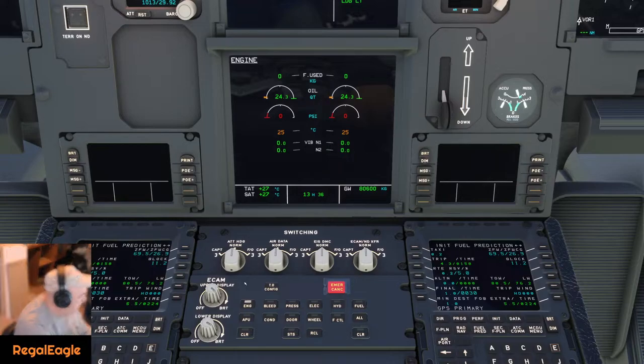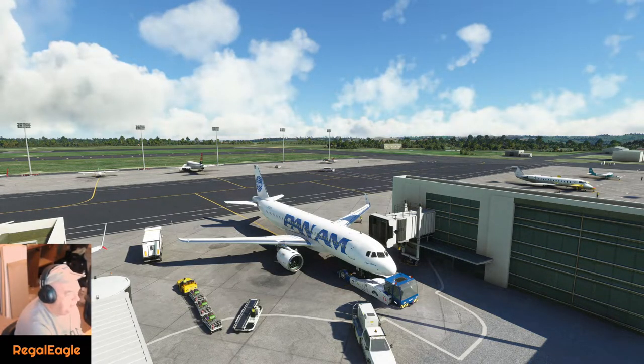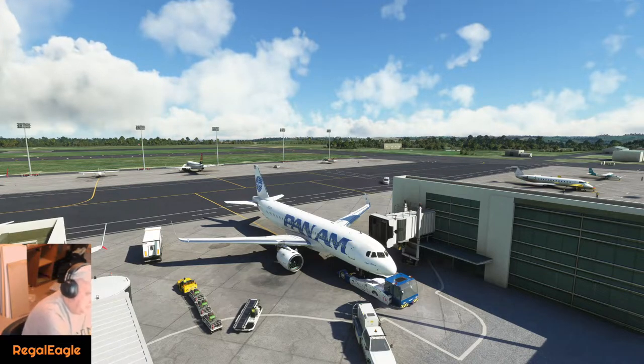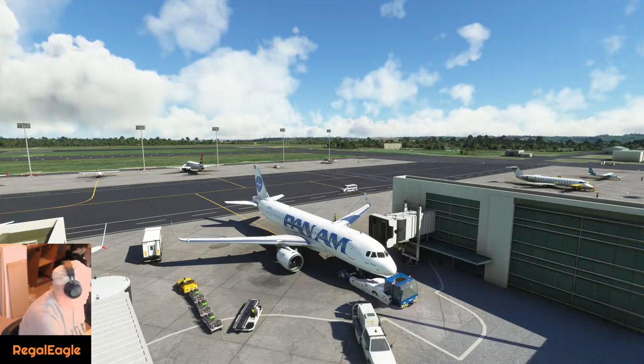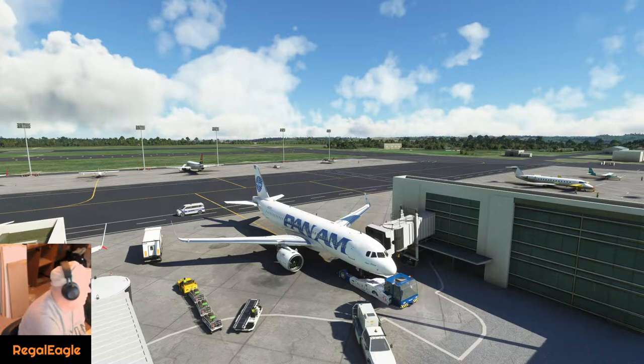What happened was I made a mistake when I went outside and I hooked the tug. That automatically pulled the jet bridge and pulled the electrical connection. So I should have held off on connecting the tug. That was my mistake. So the jet bridge should really still be attached. We can disconnect the electrical connection.